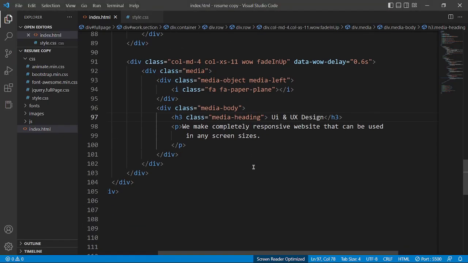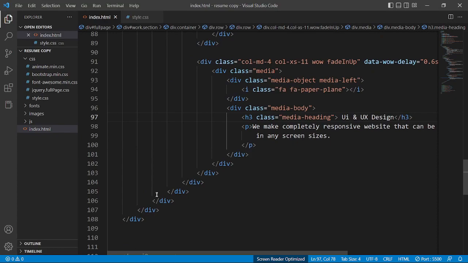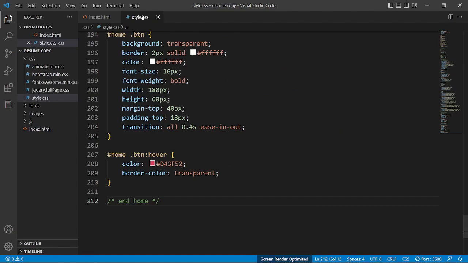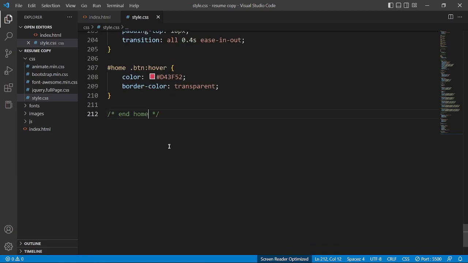Okay, so let's write here end of work. So now let's come to the style.css. Okay, so now we'll be starting from the start of work.